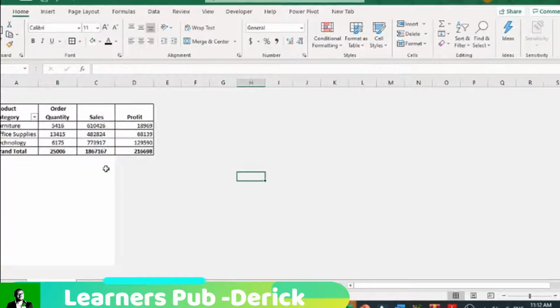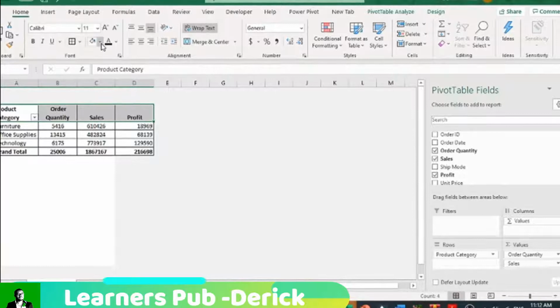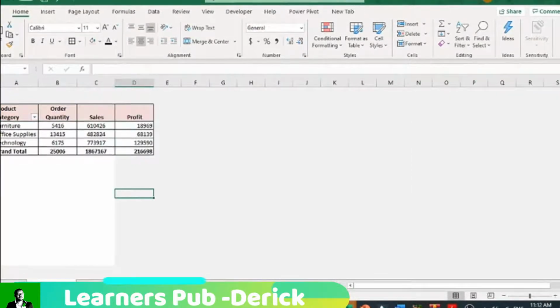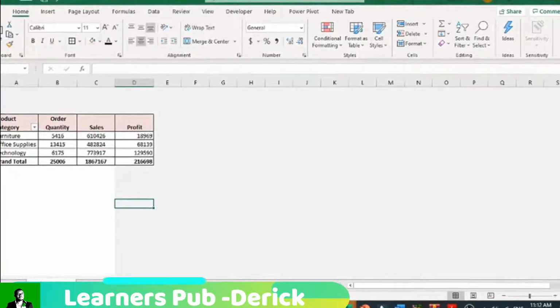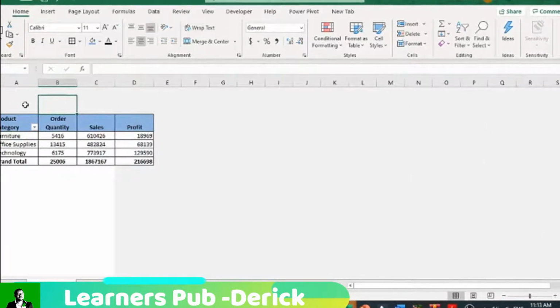We can also do some graphics here. We can put in some color, and I think it looks good there. The colors we shall play with later.